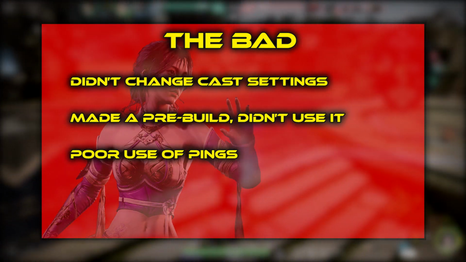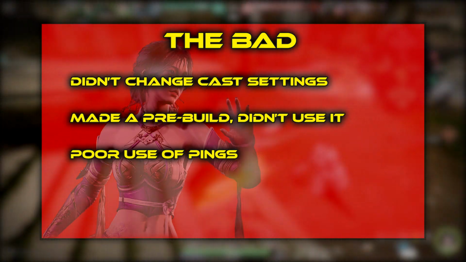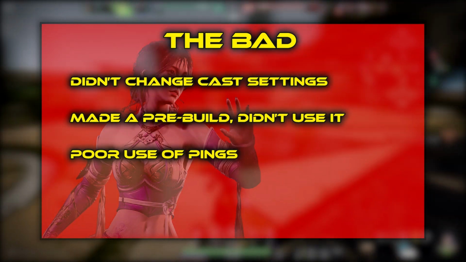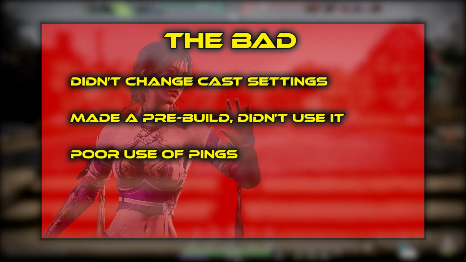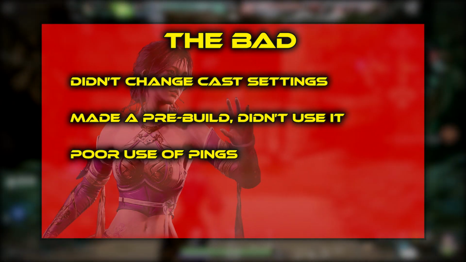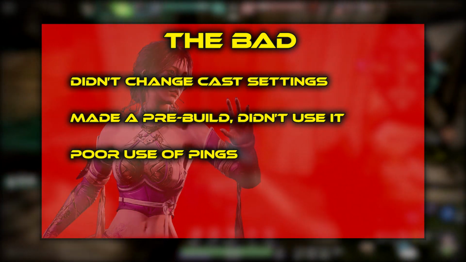I'm an idiot. I made a pre-build, but I didn't use it. Like, I didn't pull it up and have it in the background. Would have saved me so much time. I spent too much time buried in the item shop this game. Poor use of pings. I need to improve this just across the board. There's all kinds of ways to ping the map in Overprime, and I suck at all of them.